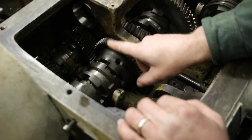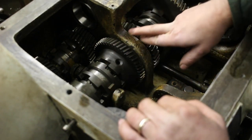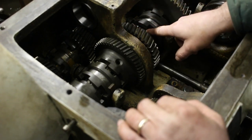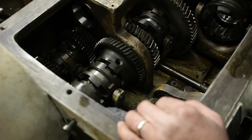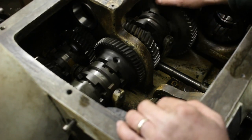This gear is positioned by the end of these splines and then this bearing. And this gear, this one would float over the splines. So this one's positioned by the ring, and this one's positioned by this end collar and also another step in the shaft. So we're all set.